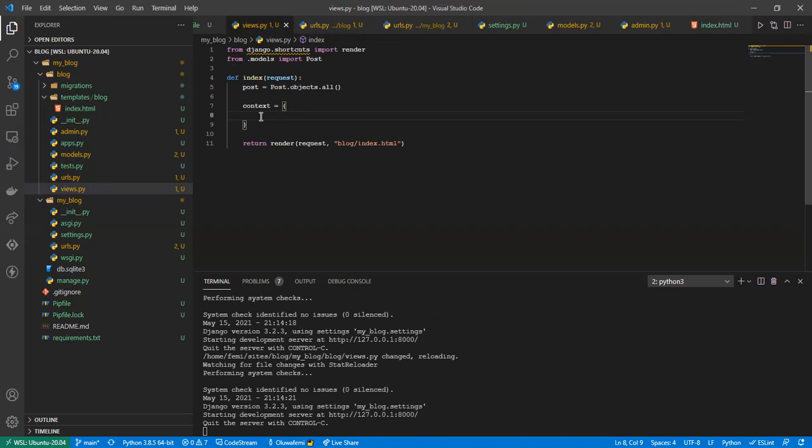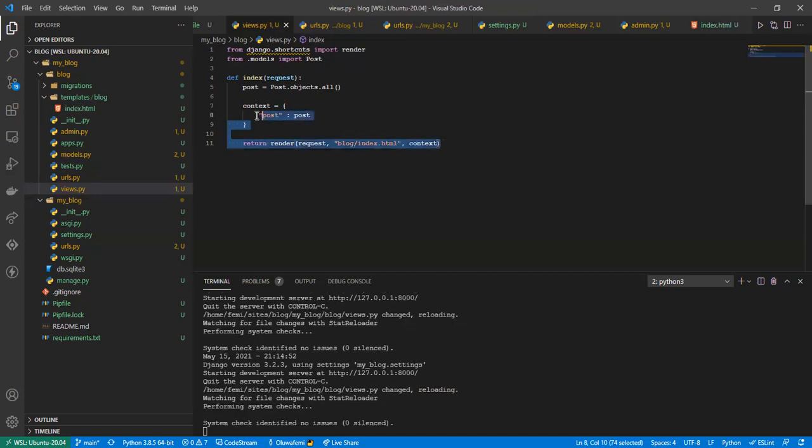We're going to write logic to look through this context and display each of those details. So in here, we'll pass in posts, and this will take the value posts. Then we need to pass the context in here.